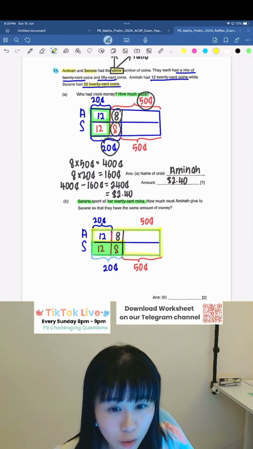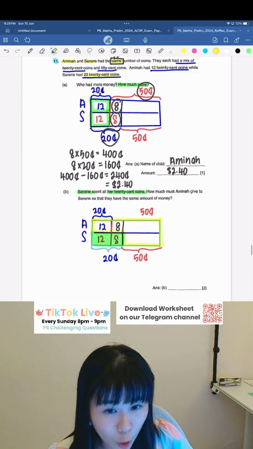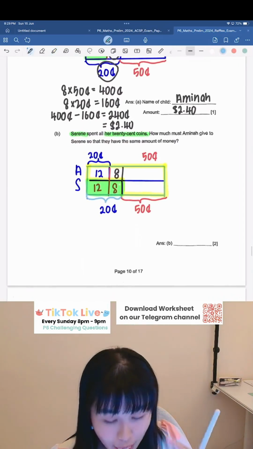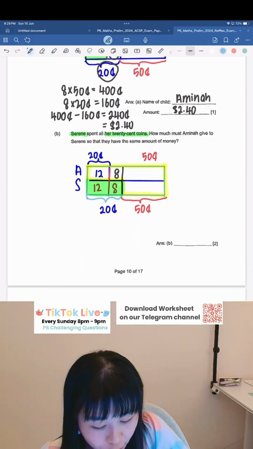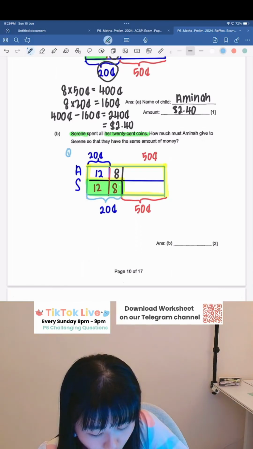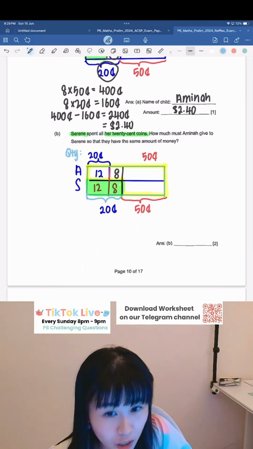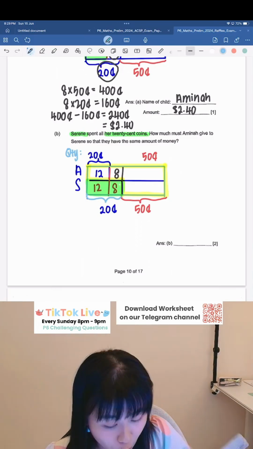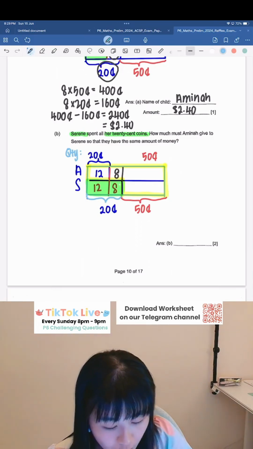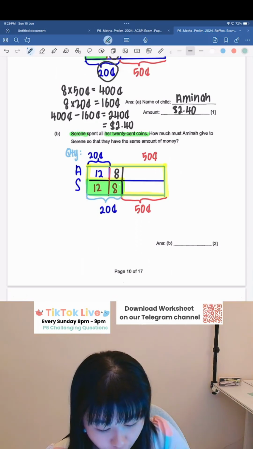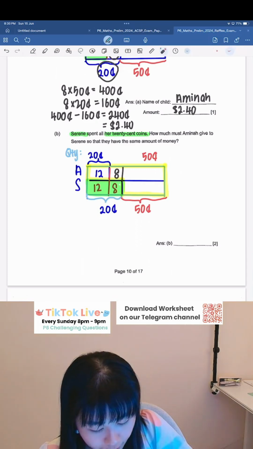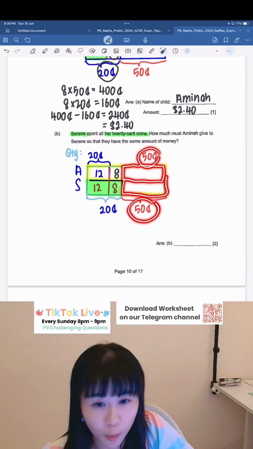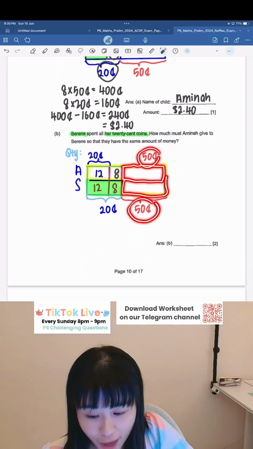Okay, so now if it's left with the yellow part, let me just zoom in so we just focus on this. Remember, our model here is dealing with number of coins. It's dealing with quantity, not the value yet. Value is like how many dollars. This is number of 20 cent, number of 50 cent. So in terms of the value, if here is 50 cent and here is 50 cent, they will be equal amount of value.